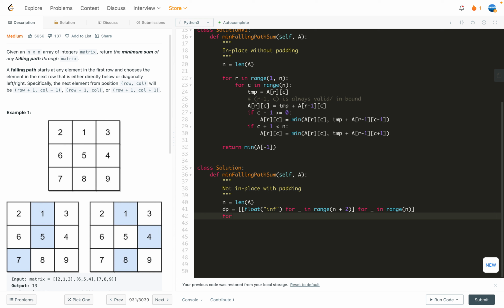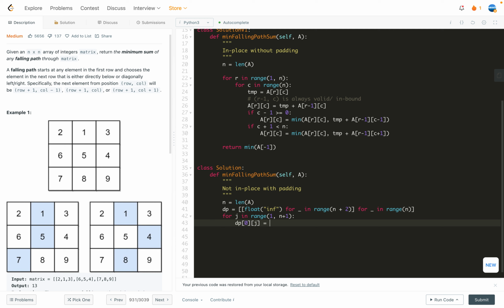So for j in range 1 to n plus 1, right? In other words, we don't consider the two n's in each row. So we're going to set dp 0 j.